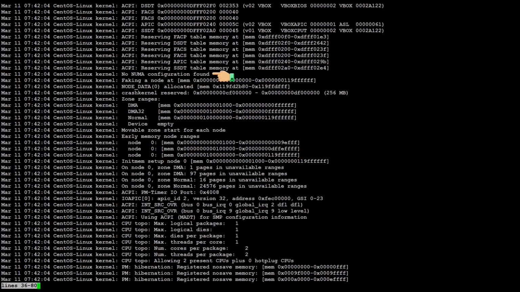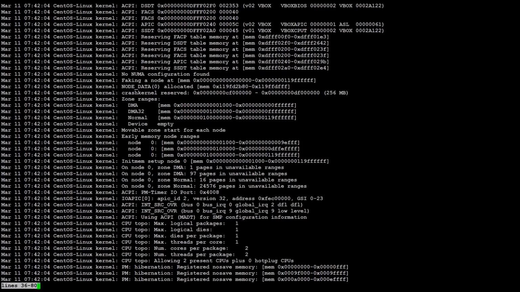This is completely normal and not an error. That is why we read logs using journalctl, because these messages tell us what the kernel is detecting and configuring during system startup. By checking these logs, administrators can confirm that hardware, memory, and CPU settings were detected correctly.